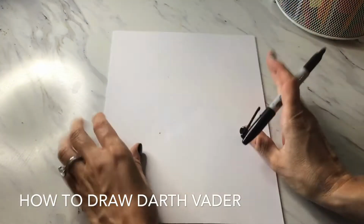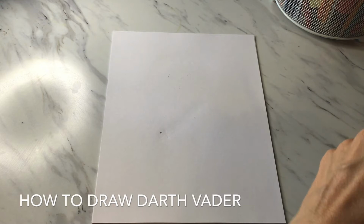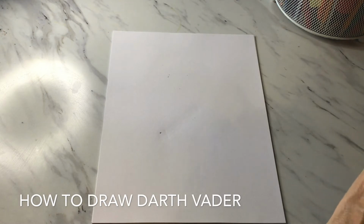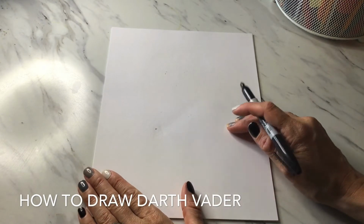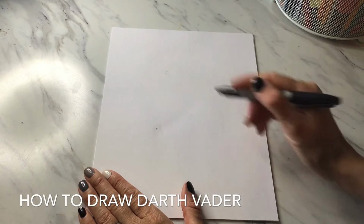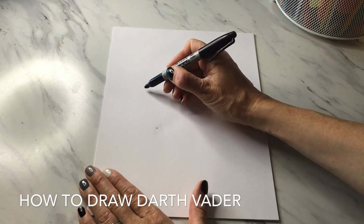Okay, so what we're going to need is our white paper, and I'm going to use my black Sharpie. I'm also going to use crayons to color it in when we get to that point. So the first thing we're going to do, since this is going to be more of a cartoon Darth Vader, the head's going to be a little bit bigger.